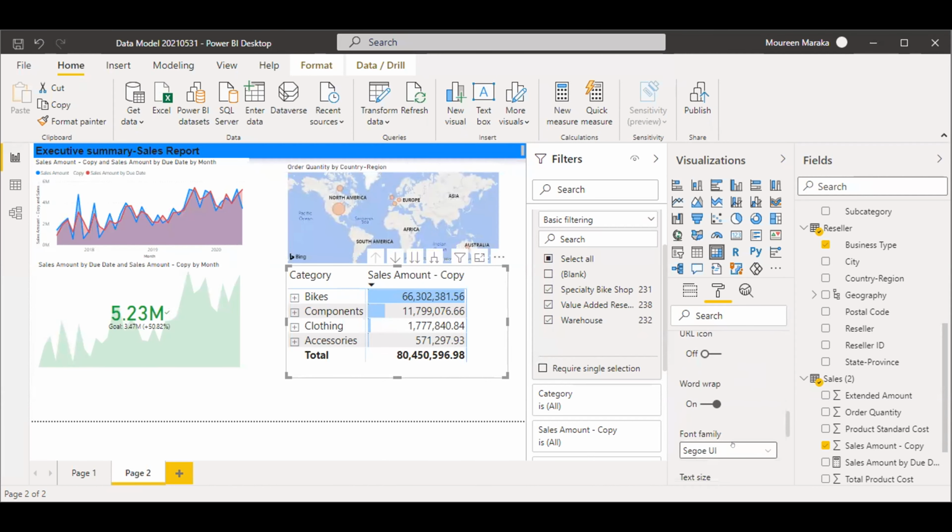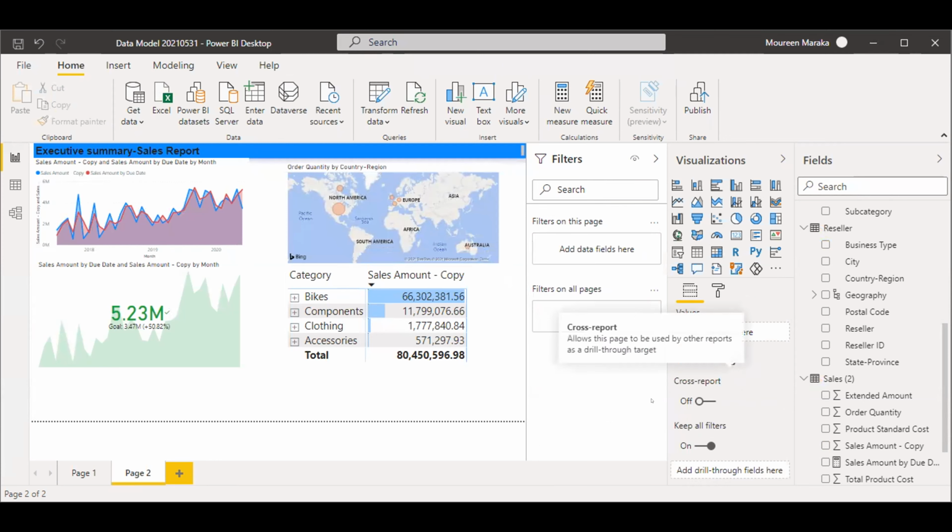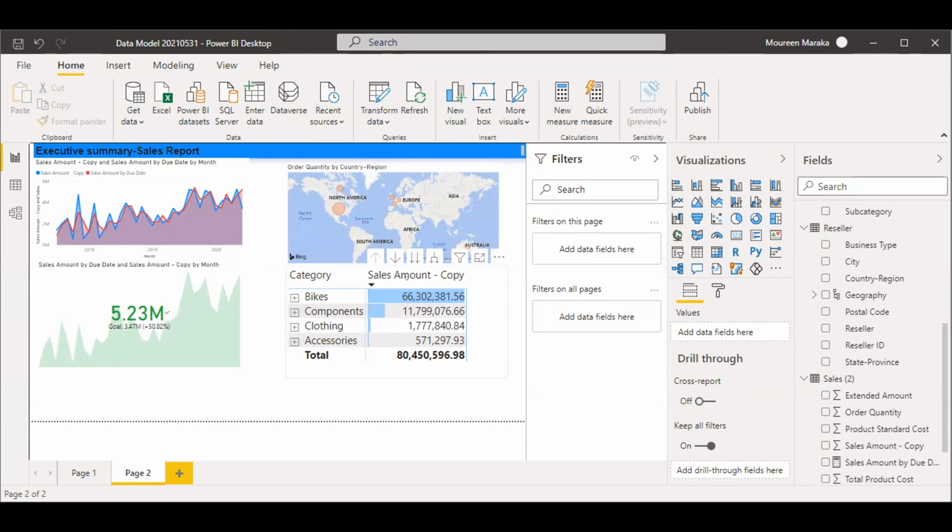Okay. Now, if you go to the visual itself and click on the bikes, there's a plus on that matrix visual. If you go to bikes, there's a plus, just adjacent to the name.